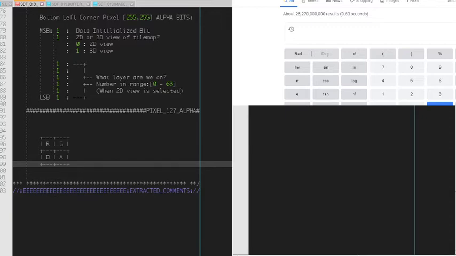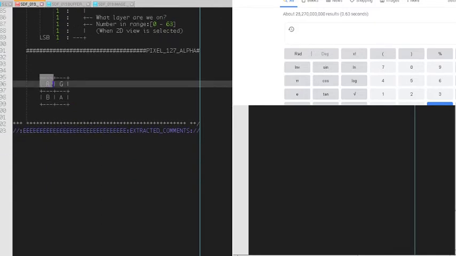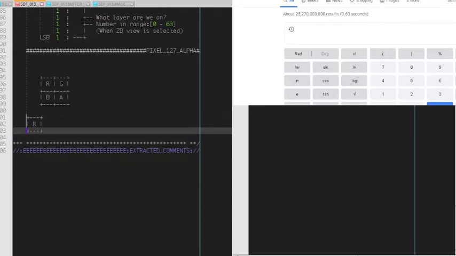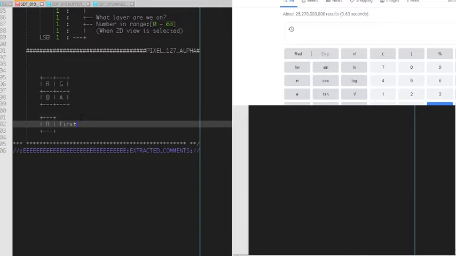So R, G, B, and A will be more like, so R will be the first, cross sections 0 to 15. Is that 0?